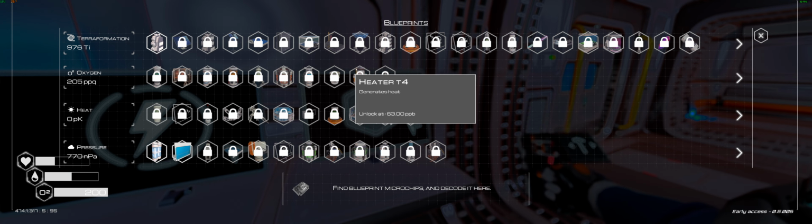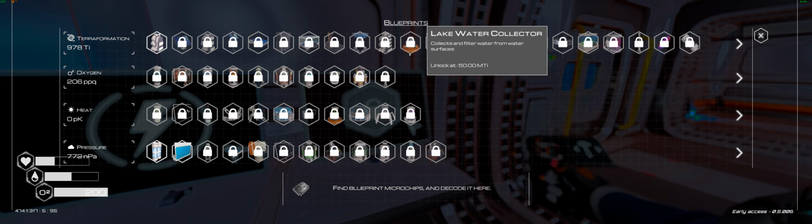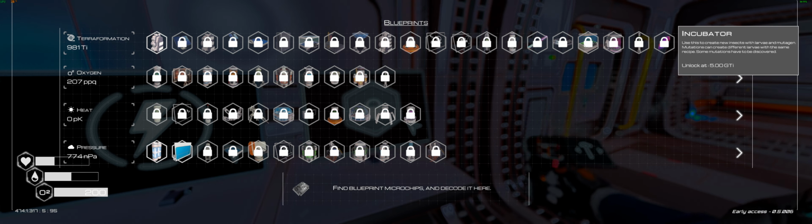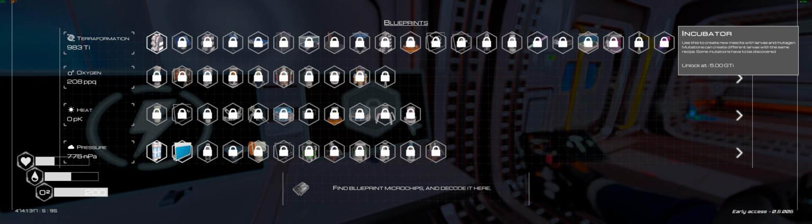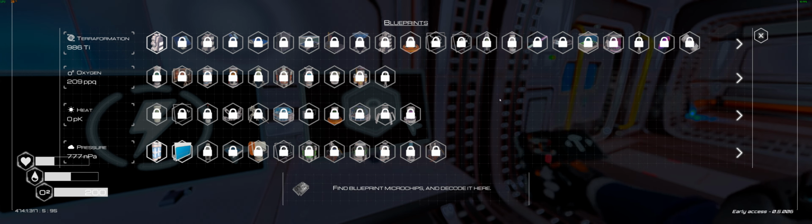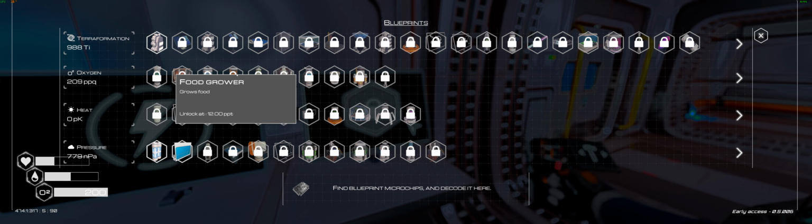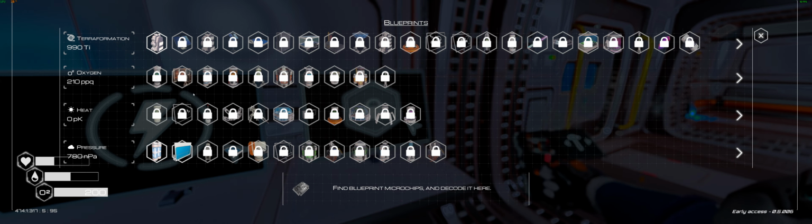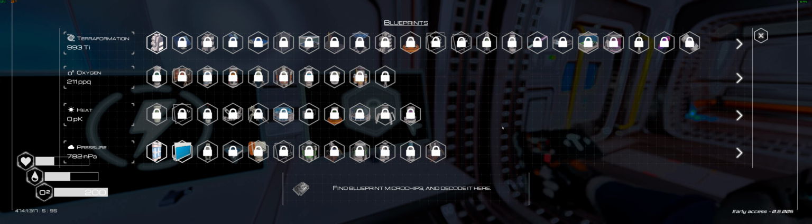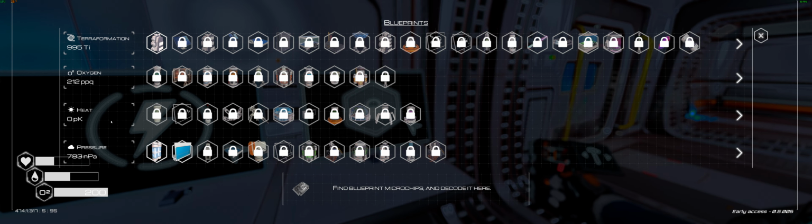We've got another bag to unlock as well. Got a further bag. Incubator for insects and larvae. So again, generating. I'm wondering if this is going to show me if we can get the heater. Is that a food grower? I don't see anything on here in regards to heating.